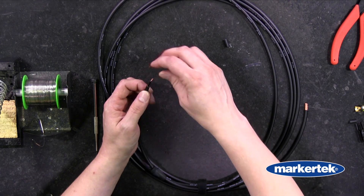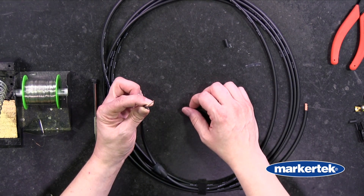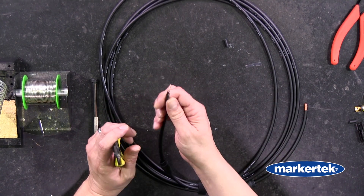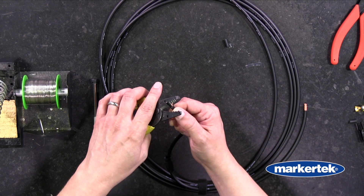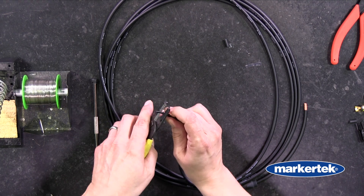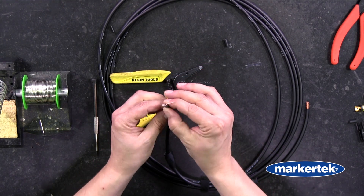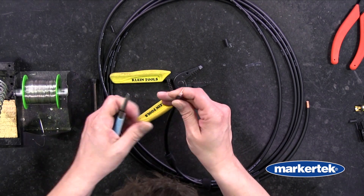Tuck the shield in a little bit. A guitar cable like the GS-6 is going to have a black sleeve over the insulation. This material is conductive, so you want to make sure that you take it out so that you don't have any shorts once you put the plug together. I'm going to take some wire strippers, not push in all the way — just cut gently into the black tape and then pull it off. Now I have the insulation exposed. I'll check around to see if there's any little pieces I need to take out, but it's looking pretty clean.